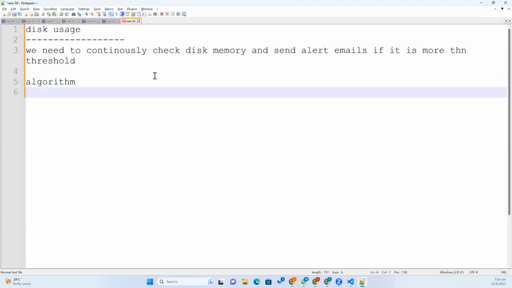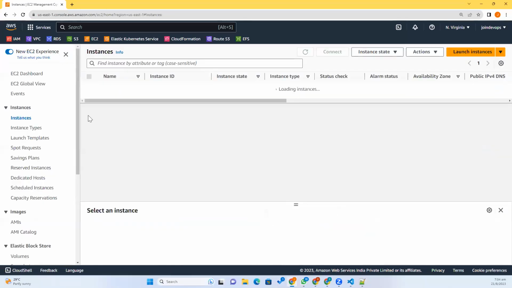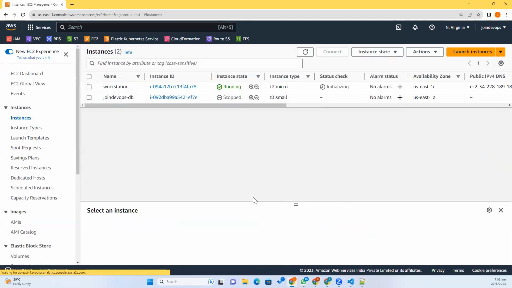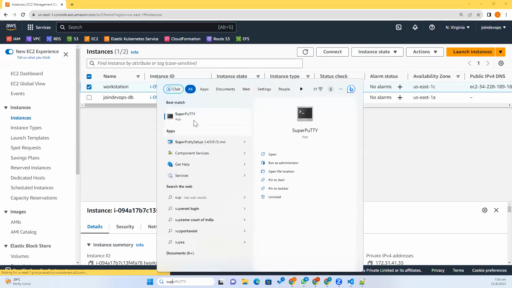So writing algorithm is very important for coding or scripting. Before that, let us connect to our instance and complete the Gmail setup.